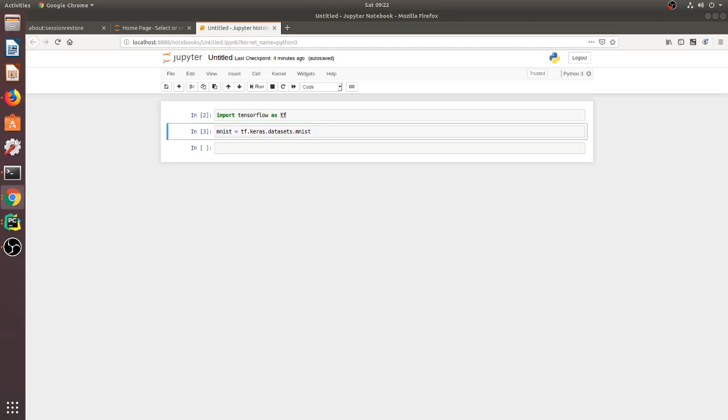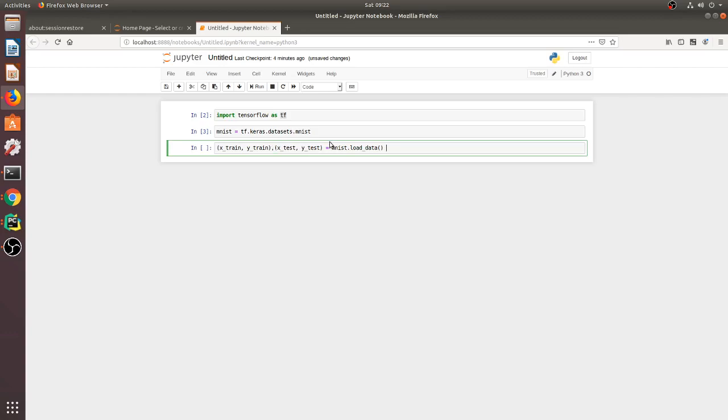So maybe you already know that we just use x and y. X usually refers to the features or characteristics, and y is the label, right? For example, how can you know the animal is a dog?